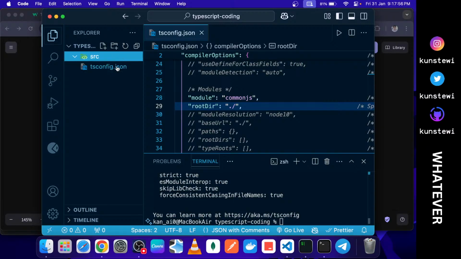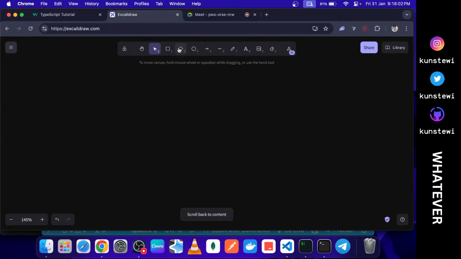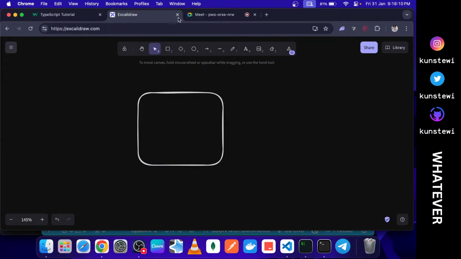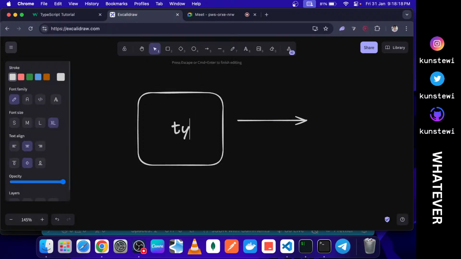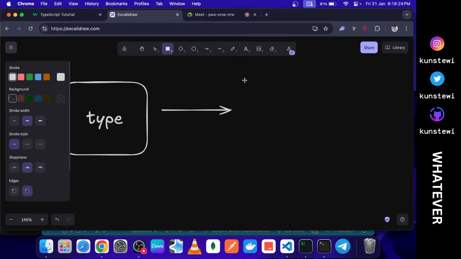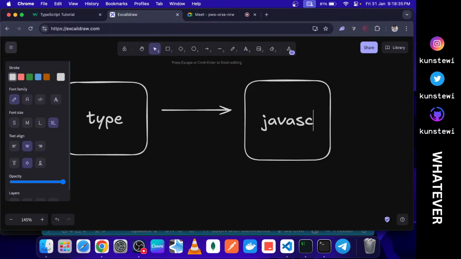You have to understand how TypeScript runs for this. Basically, TypeScript is not in itself a language. TypeScript is basically an extension of JavaScript. So when you try to run TypeScript, it won't run as is. Whatever code you write in TypeScript, it will convert the code into JavaScript, because as I said, TypeScript is an extension of JavaScript. So TypeScript is not a new language. It will just convert the TypeScript code into JavaScript.